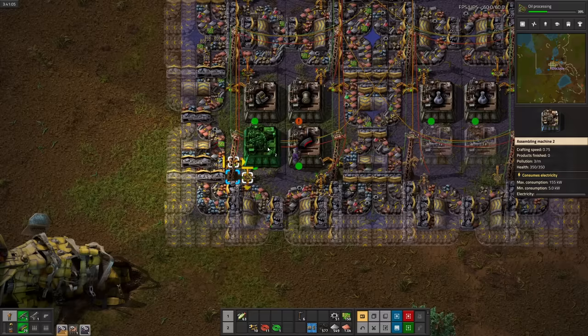There we go, should be a bit faster now. Personal solar panels, now I can research belt immunity. Going to be honest with you here, this is probably the first time I have ever used these. Oh, I forgot to plug in coal. Belt immunity is done, I'll do personal batteries next. There we go, I'll make a couple of them.